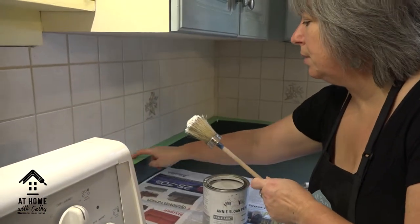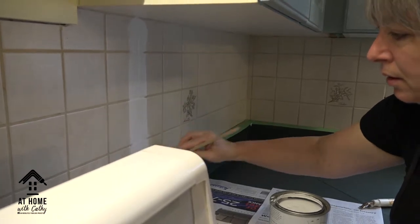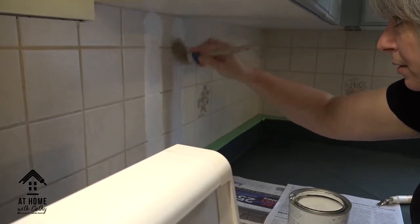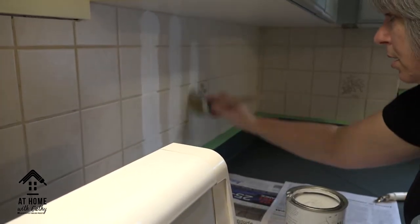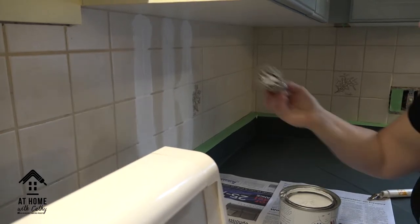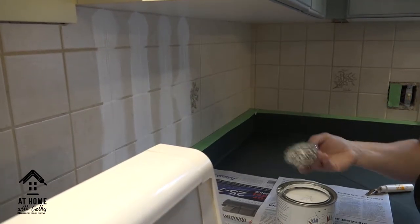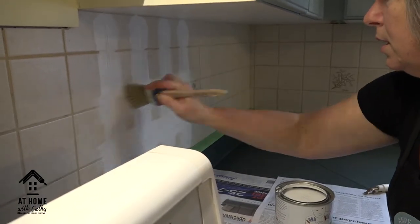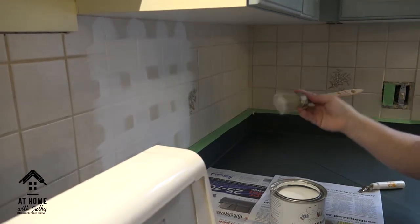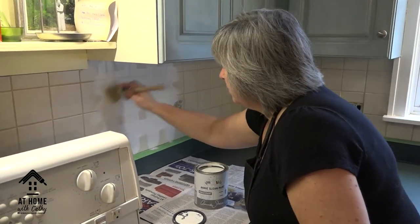I'm using the pure white paint straight out of the can — no watering down. After taping carefully so I don't get white paint on my green cabinets, I follow the grout marks. I start by going up and down, following all the grout marks, otherwise it's really hard to work the paint in. I do the grid pattern, fill it all in, and paint about a four-by-four-square section at a time, filling in any little holes in the grout from air bubbles. I do my verticals, then my horizontals.